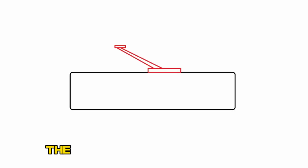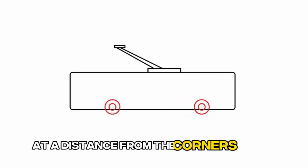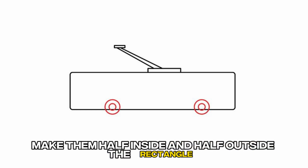Step 3. Draw the wheels. The trolley bus needs wheels too. Draw 2 circles at a distance from the corners of the bus base. Make them half inside and half outside the rectangle.